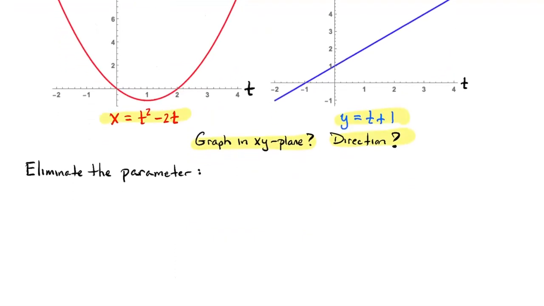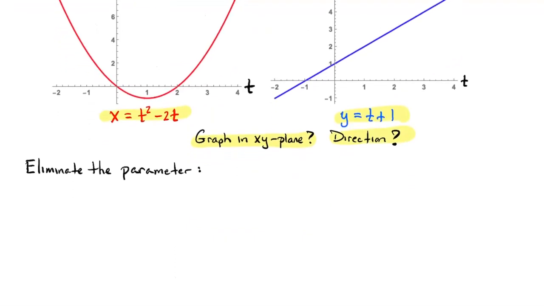I'm just going to scroll up a little bit so I have some room to work here. So let me rewrite the two equations. X is t squared minus 2t. Y is t plus 1. Stop the video and ask yourself which one of those is easier to solve for t. I won't pause too long for dramatic effect, but I think it's easier to solve the second equation, y equals t plus 1, for t, because it involves t to the first power. So if I solve that for t, I get t is y minus 1.